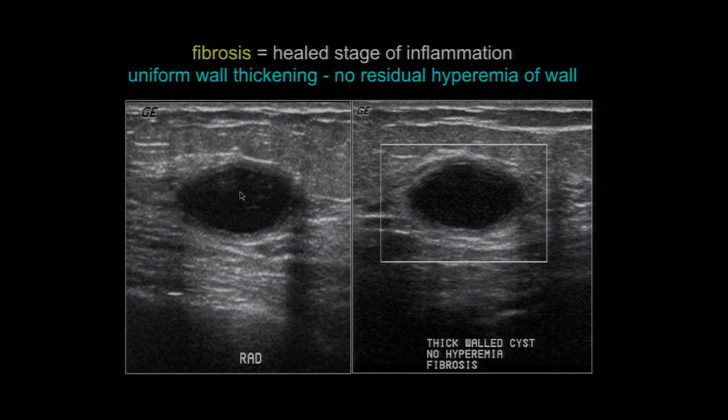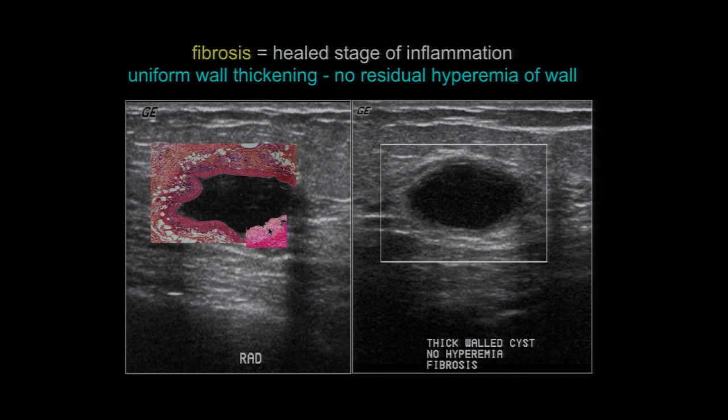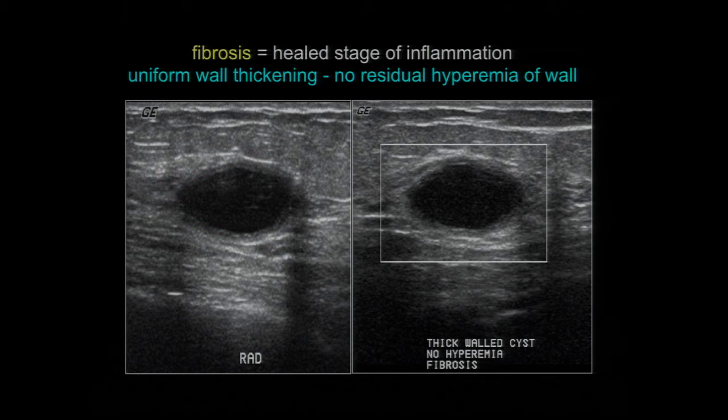Now, you can get benign cysts that have thick fibrous walls, and they're really indistinguishable on ultrasound from acutely inflamed cysts. Usually they don't have a debris level anymore, and usually they don't have any hyperemia anymore, but the isoechoic wall thickening looks identical. The reason is it's simply the healed phase of acute inflammation. These foamy macrophages give way to fibrosis. But these aren't tender, and they don't cause redness. They're asymptomatic. So they look similar to inflamed cysts in terms of uniform wall thickening, but they generally don't have a debris level, they don't have hyperemia, and they're not tender.